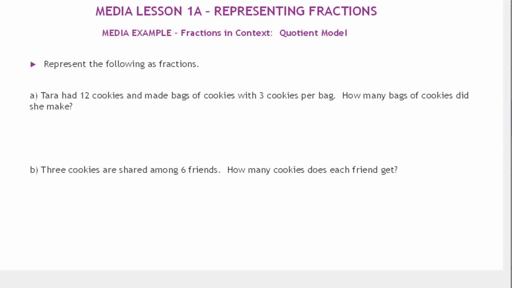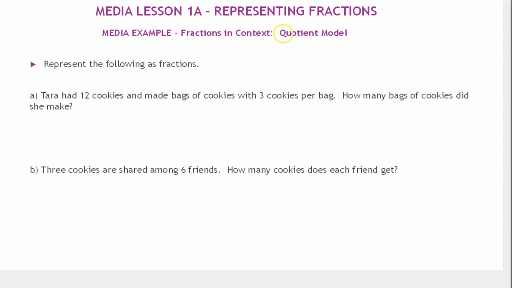When you get to specific math problems, maybe you'll be adding or subtracting out of context, the numbers all look the same. 12 over 3 could be representing cookies and bags or miles per hour or any different sorts of things. But you're just seeing it in the abstract, just with the numbers, so sometimes this could be confusing if you don't know all the different ways that we use fractions. So let's look at this first one.